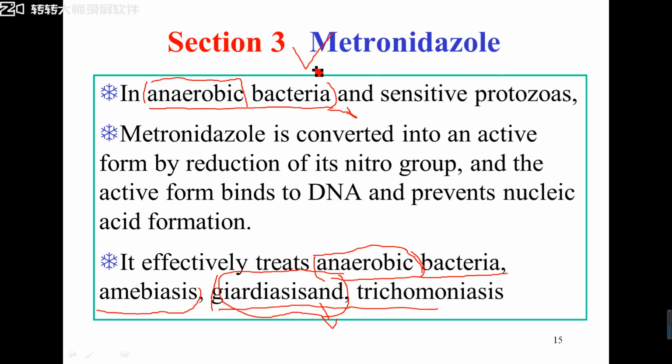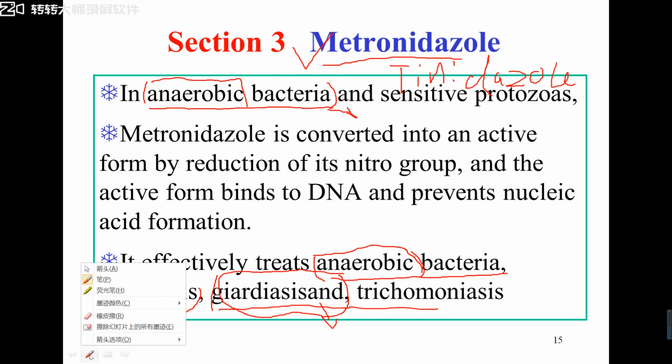And the other side effects of metronidazole, lots of other side effects, such as a bitter taste, and in fact this drug has serious side effects, it can induce cancer and abnormalities. So next time, if you want to use metronidazole to treat your toothache or some other anaerobic bacterial infection or vaginitis and so on, I suggest you don't use metronidazole. You should use tinidazole. Do you know tinidazole? The Chinese name, because this drug is widely used in China, so in fact, I think you will use this drug in your country, in China.